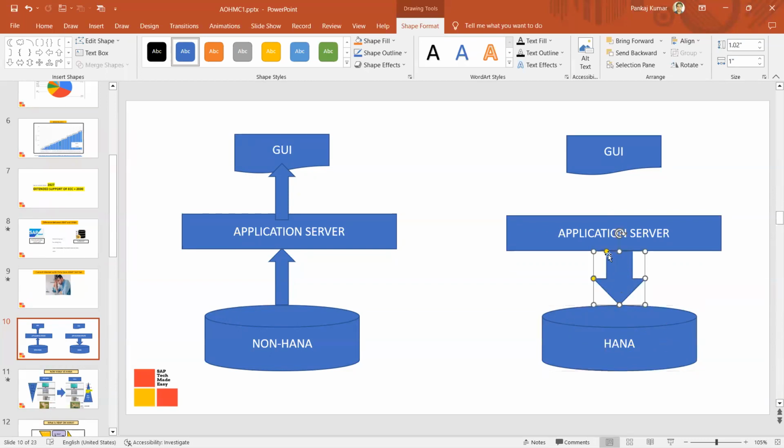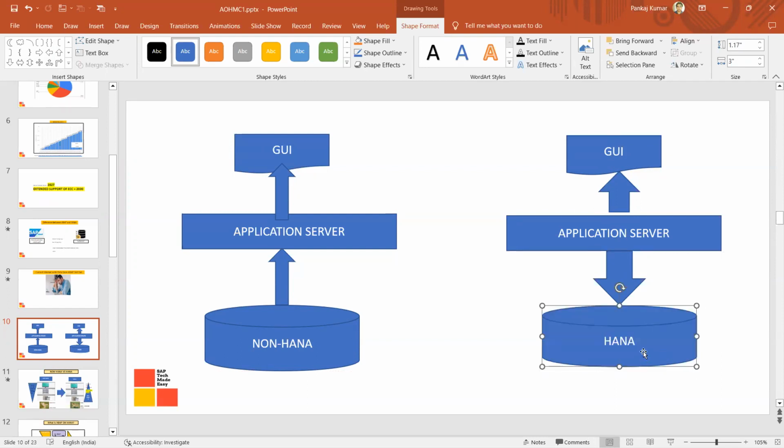It is installed inside RAM, and it has parallel processing capability. This HANA has parallel processing capability because it has a multi-core processor.